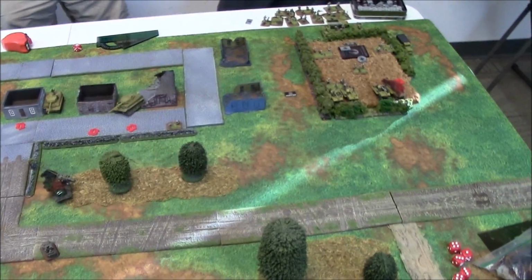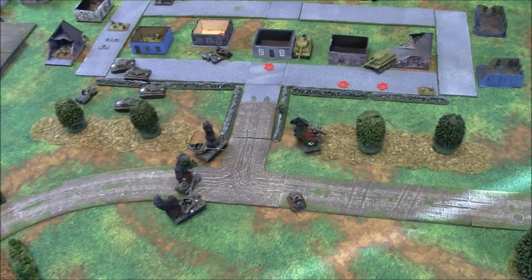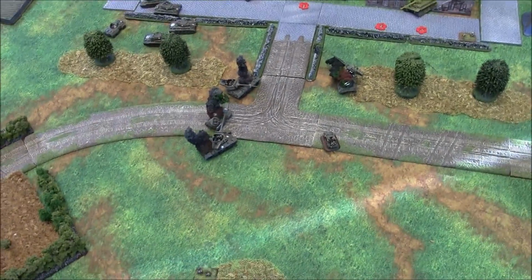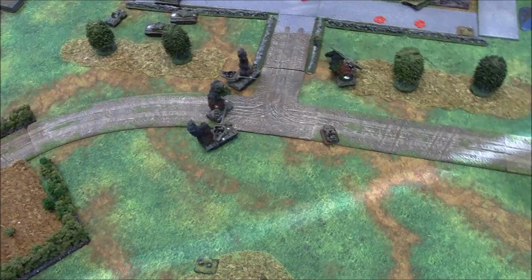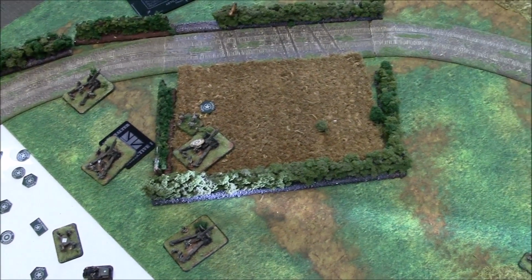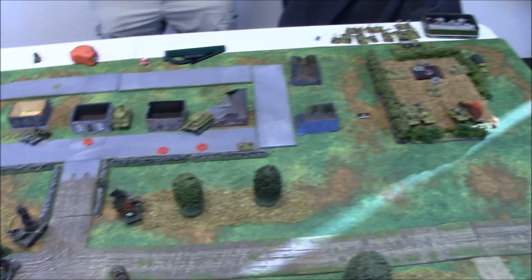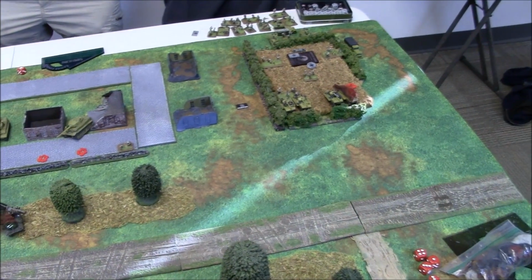All right, so recap of a devastating turn for the Americans. Kesher and Carius killed the Jackson platoon. They are gone. And the opposing artillery sniped my staff team, so the staff team is gone. No more time on target for the Americans. All right, so let's see what I can do to turn this around. I may have to go for the draw. We'll have to see.